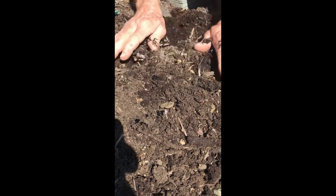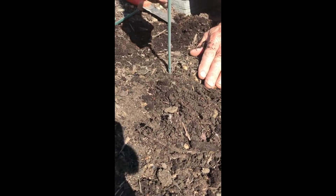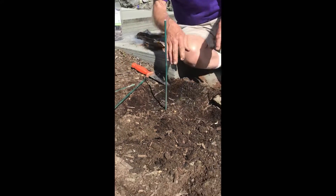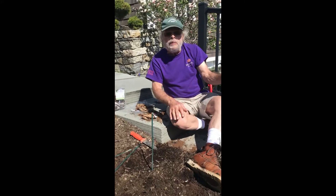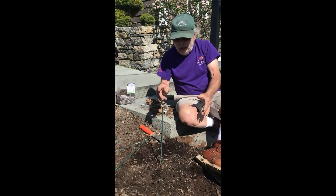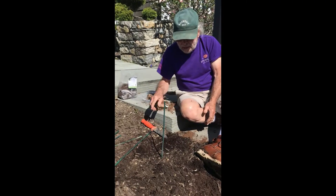We just lay one tuber in this one square-foot hole — it shouldn't go too far down below that. We want this at about soil level. They're not planted too deeply, and then we'll cover them up. I'm going to mark this with a stake. Now these will need to be staked later. I'm on a walkway here which is high traffic, so I don't like to have the stakes out — this is why I do it this way, just to mark where I am.